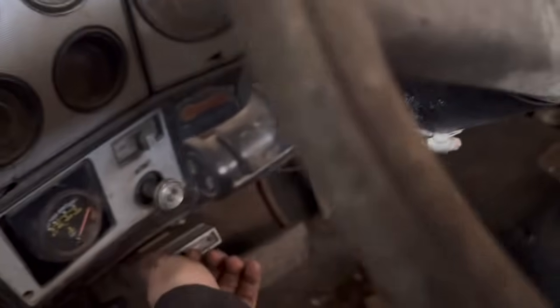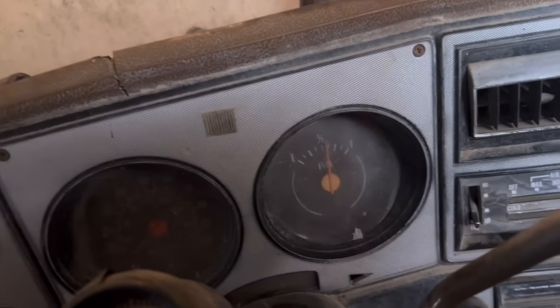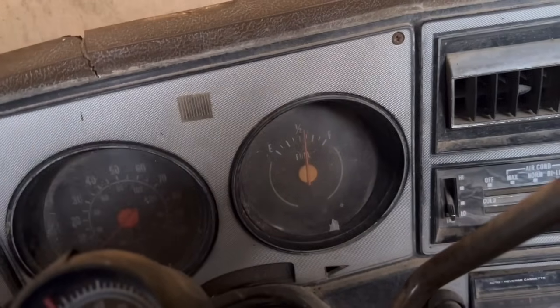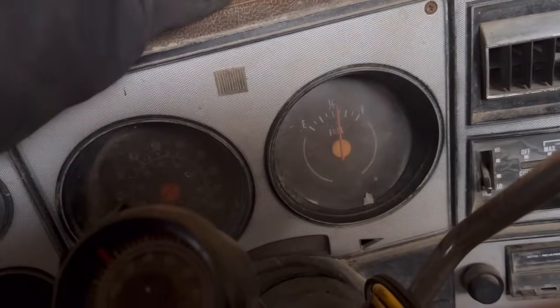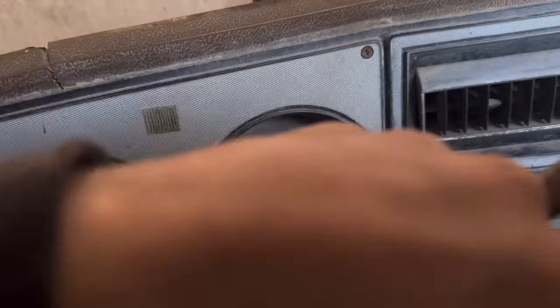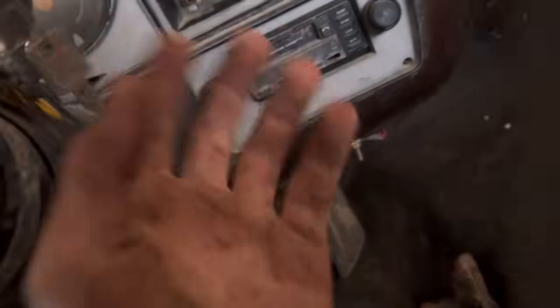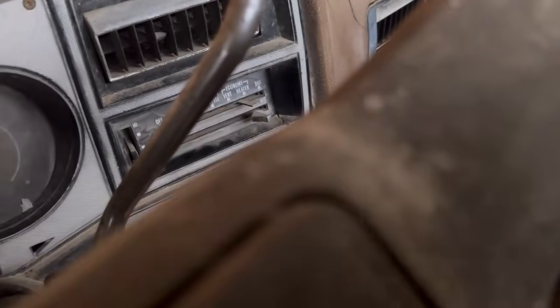I don't know what that thing is. I know that's lights. That's windshield wipers. Yeah, secondary hood pop. I don't know what this switch does. We might actually have half a tank of fuel in there. With the key off. That's surprising.